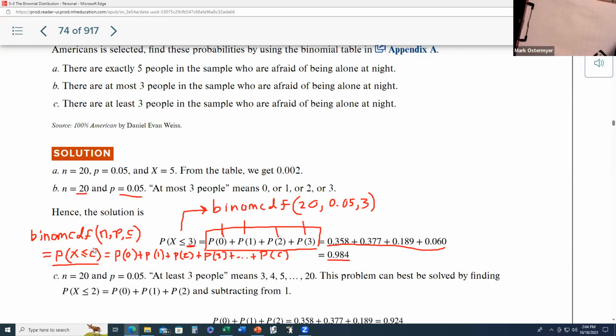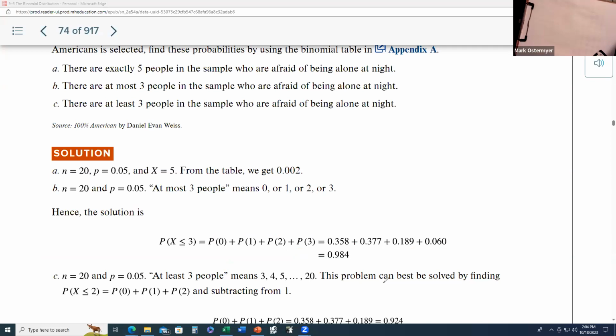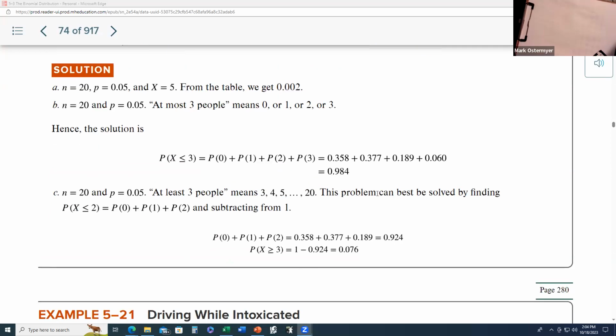If it is, then you just populate the argument list as N, P, C. Boom. It'll compute the probability with everything added up. Computing all these probabilities individually and adding them up all at the same time, this is a time saver. It saves you a ton of work. All right, I'm going to get rid of all this writing on here. We have to move on. So that's the binom CDF function.